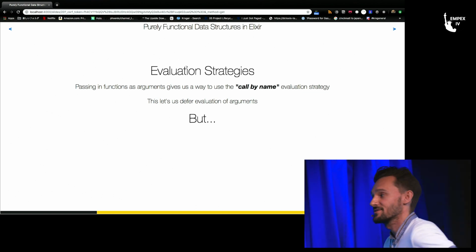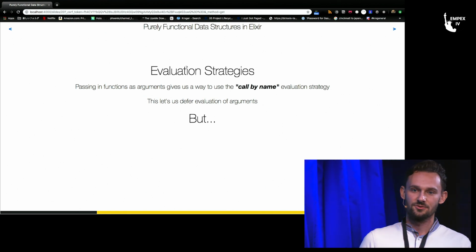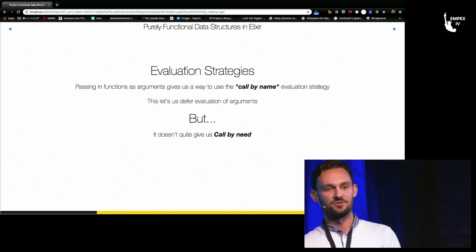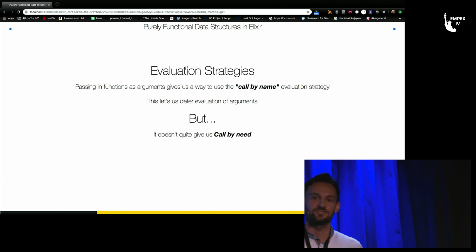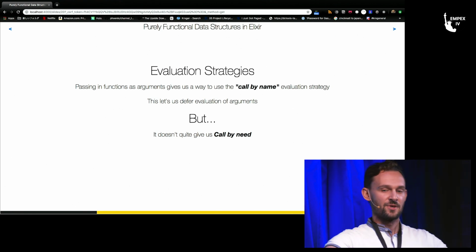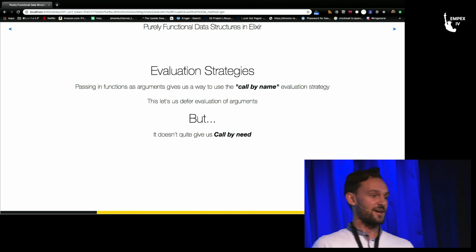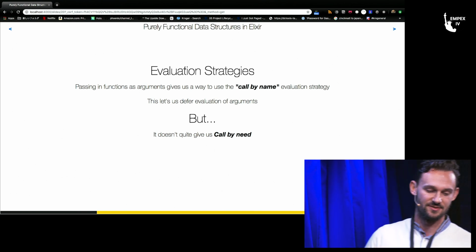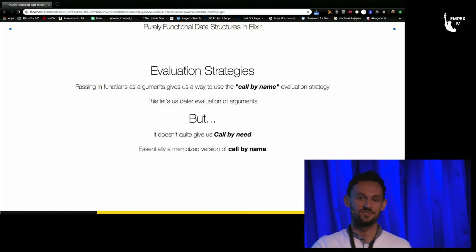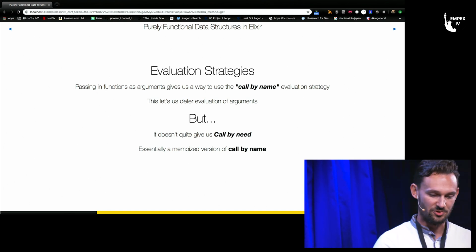But there's actually another evaluation strategy called call by need. And I think Haskell is well known for this. So what that is, it's a memoized version of this. Let's say you have some expensive function and you need the result from it. So you force it to be evaluated. Once you force it to be evaluated, the result of that function is cached, right? Basically, it's memoized. So subsequent calls to the same function with the same inputs are going to return in constant time, right? It's going to return immediately because it's just pulling it from a cache.